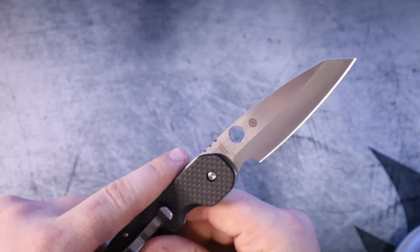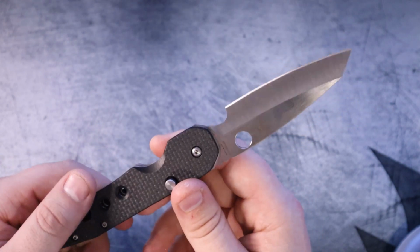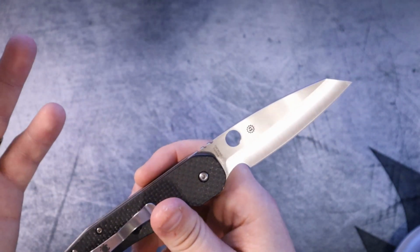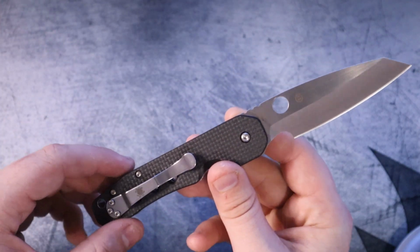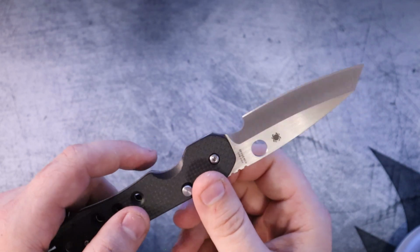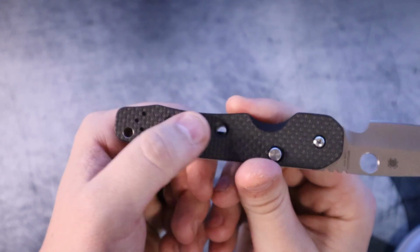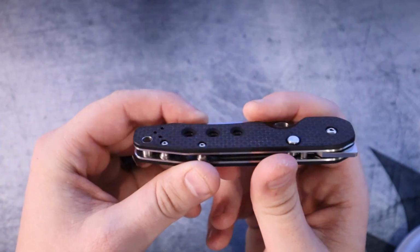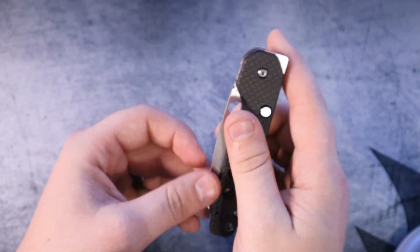Very friendly. The blade itself is made out of S30V, which is one of my favorite blade steels. I do wish that you could get this in S45VN, but hey, beggars can't be choosers. When you wait as long as I have for a knife, you'll take it in S30V and you won't cry about it too much. Handle scale material is going to be G10 with a layer of carbon fiber, and it has these little weight reducing holes, which I'm pretty sure are just for style because it's not like G10 is very heavy anyways. In fact, this knife comes in at about 3.6 ounces.